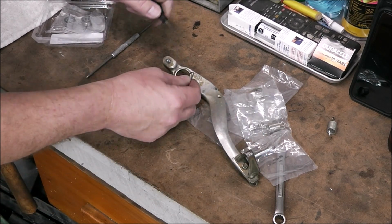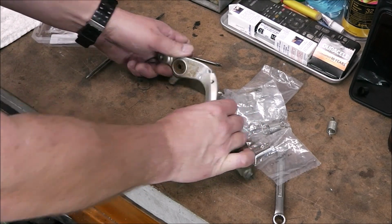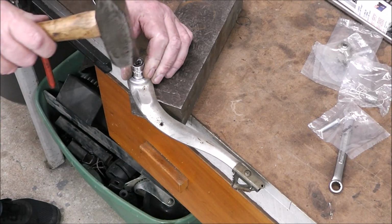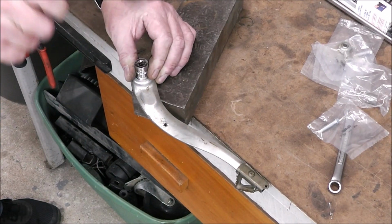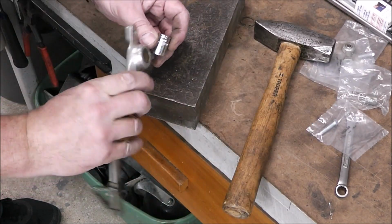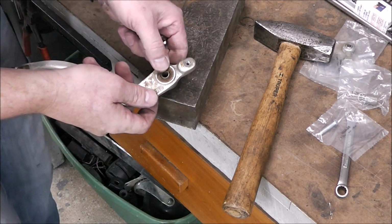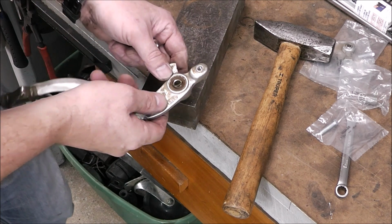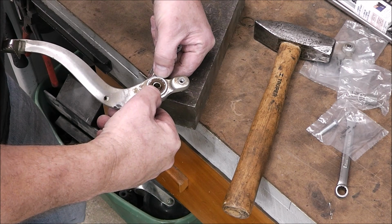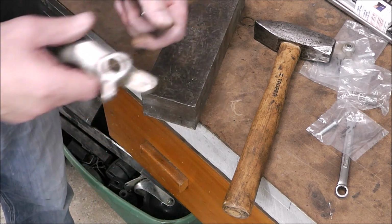There we go. So that's out of there, so that's junk. Now we should be able to just push the bearings out, or drive them out. It's going, but boy, she's going dry. Alright, so we're gone flush now, so I'm going to have to put it on the vise and just clamp it on either side, make the jaws catch it on either side so I can push this out.